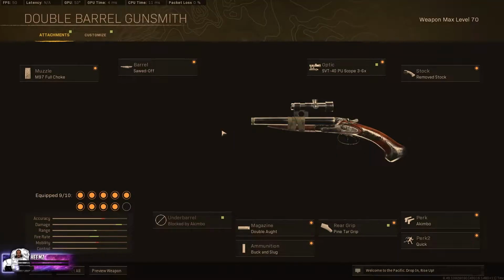Now for the most broken gun in the game, and I hope it gets nerfed soon. I'm sorry, but I hope it gets nerfed soon. We're using the M97 full choke, the sawed-off barrel, the double-aught magazine. A lot of players don't use the magazine, but I'm telling you, use the magazine, and you'll see why. We're using buck and slug ammunition, pine tar grip, akimbo, quick, remove stock, and the SVD 40 PU scope.